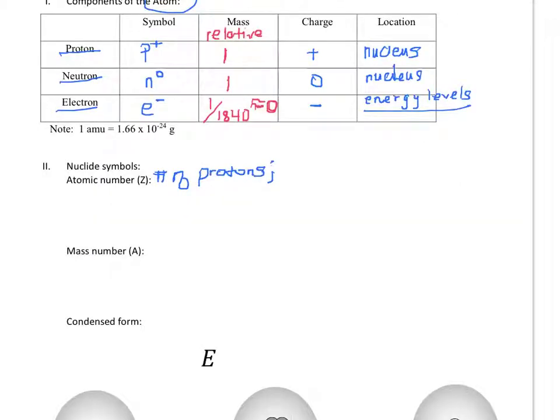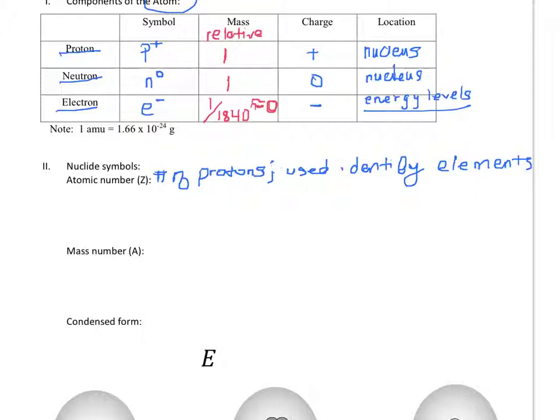So the atomic number Z is the same as the number of protons in the nucleus of an atom. It is also used to identify elements. So based on the number of protons an atom has, we can identify it as being the atom of a particular element. So let's suppose it had 6 protons. That's an atomic number of 6, which gives us the element carbon.